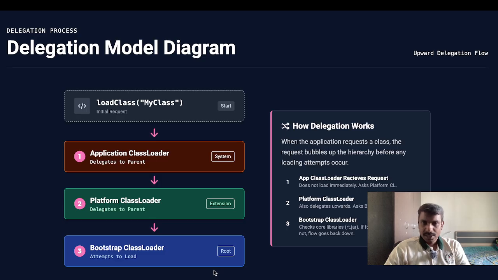Then the platform class loader also delegates upwards and asks the Bootstrap class loader, which checks core libraries. If found, it returns the class. If not found, the flow goes back down. It will first go up, then step by step come down, checking one by one. Whenever it is found, it will return. Otherwise, if it is not found anywhere, it will throw a class not found exception.